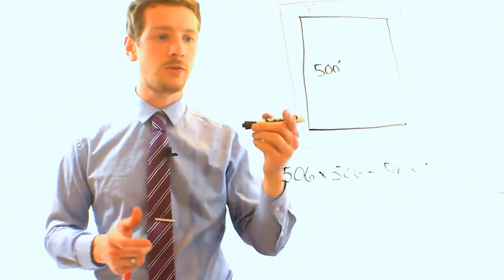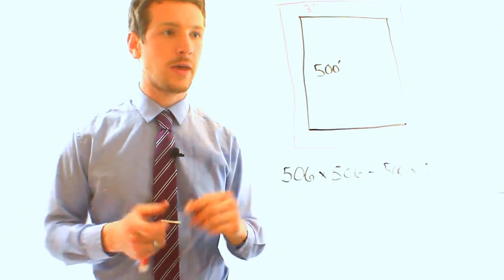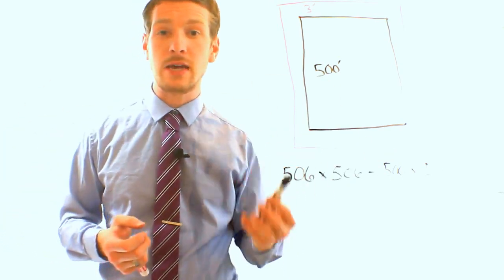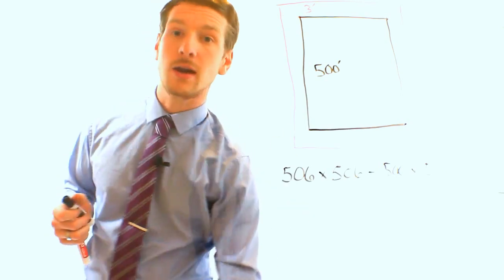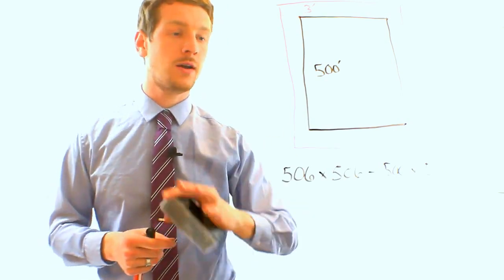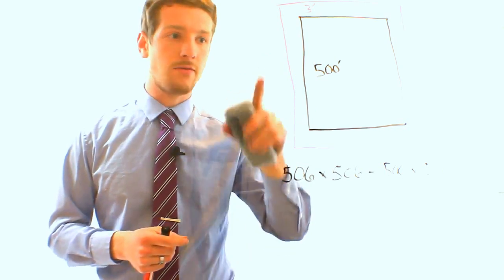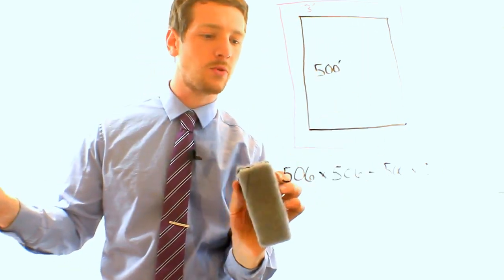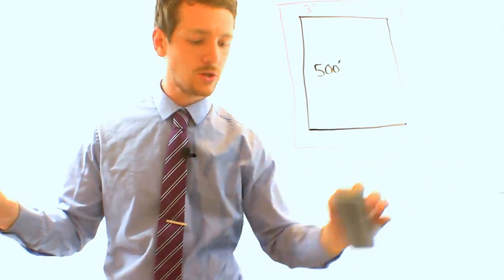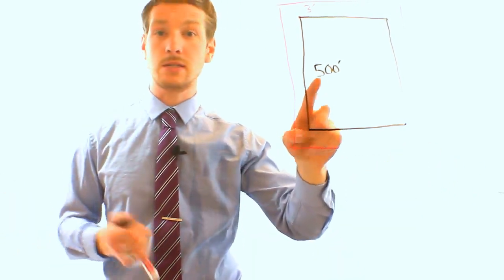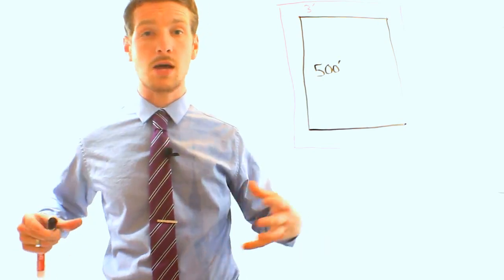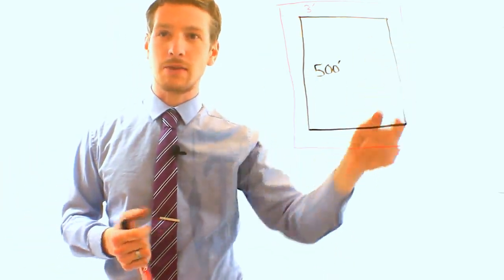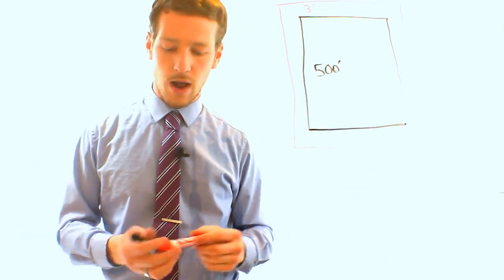And that would be all well and good for this particular square, but that wouldn't help us with any other blocks of any other different sizes. So let's come up with a generic explanation for calculating the area of that exterior, that sidewalk that's going around the perimeter. So rather than saying 500, because the size of the block might change, maybe one block's a little smaller, maybe the next block's a little bigger, but the sidewalk is always going to be about the same. It's always going to be that 3 feet wide.